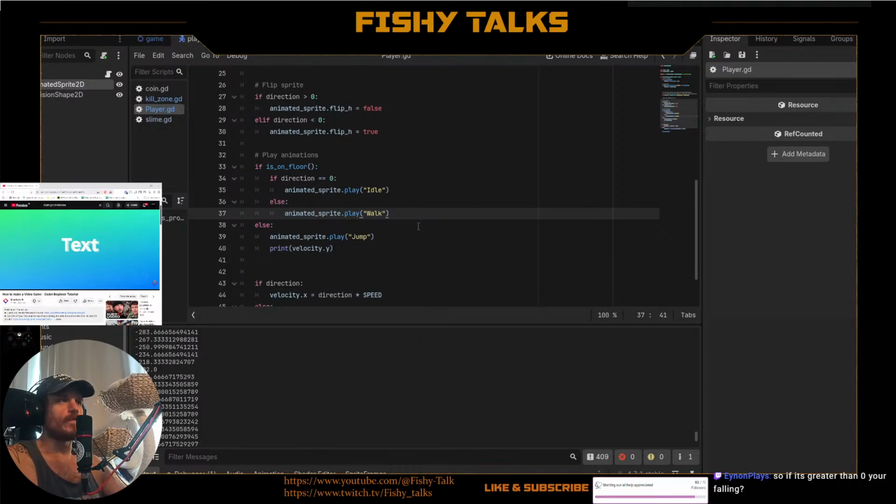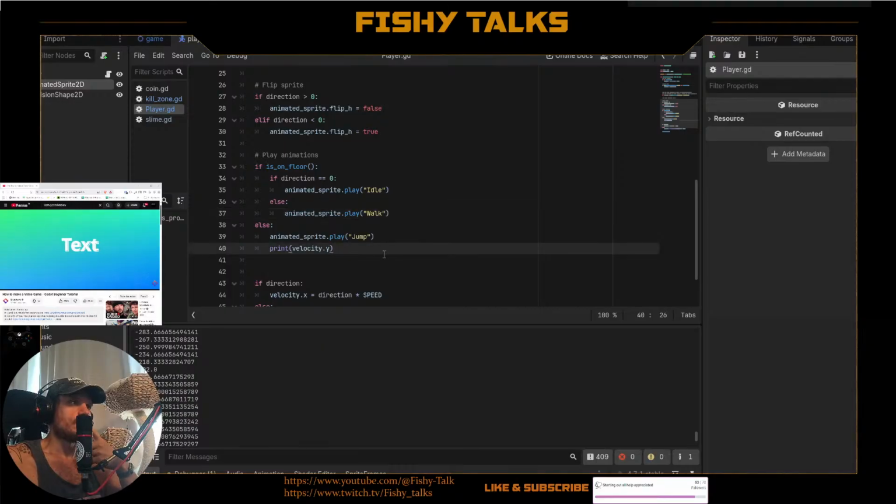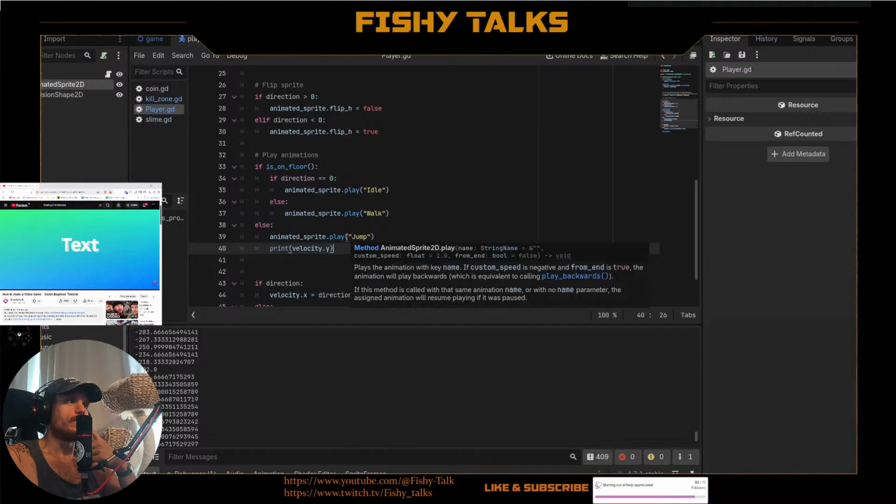So I could go if greater than velocity dot y equals 0, animated sprite dot play land. Can I nest? I wonder if I can nest this here.